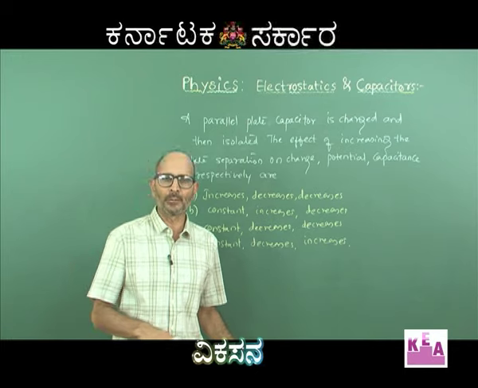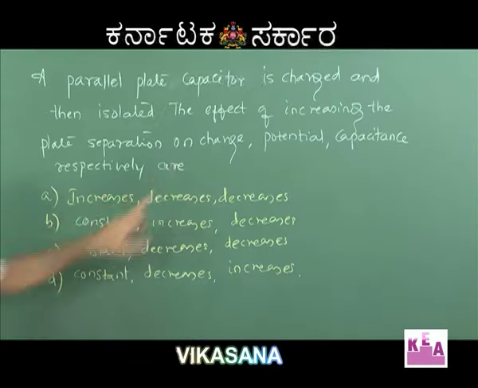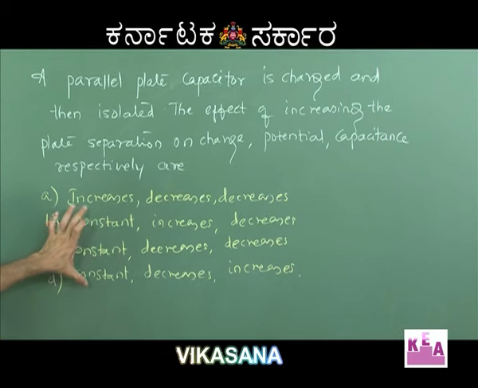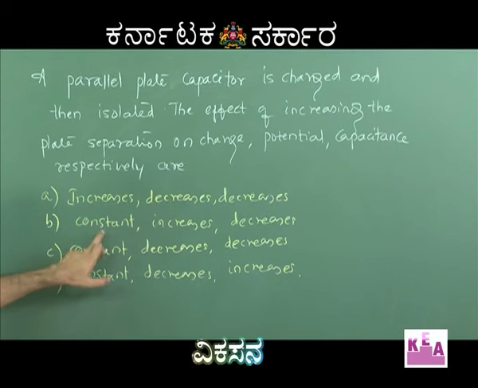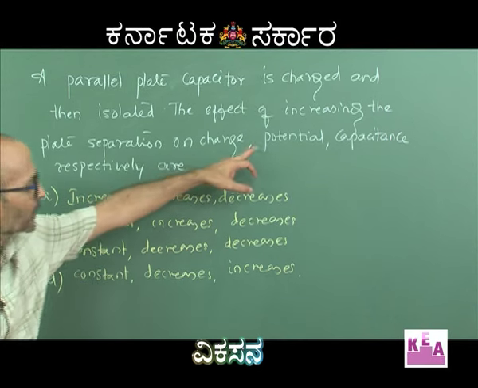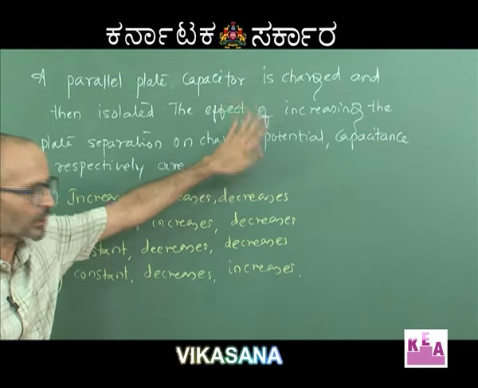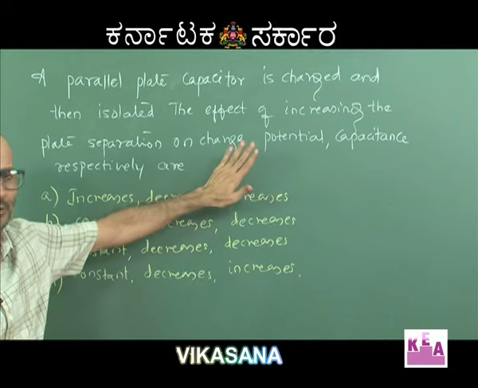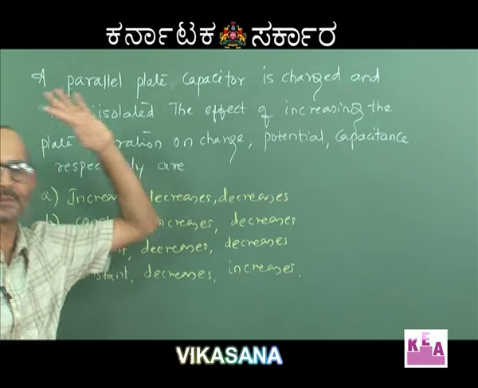So, that I think eliminates one of the options, because the charge increases is ruled out. So, now you are left with three options in which the charge has been shown to be constant. The second thing which has been taken for discussion is potential. Let us postpone it for a short while. Let us think of the capacitance.